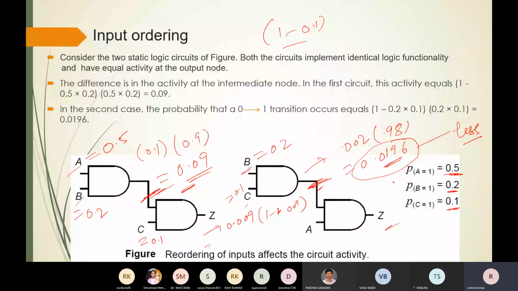So what I actually want to do here is switch the higher probability inputs at the later stage, to reduce the switching activity. If you can see here 0.5, 0.2, 0.1, here is A, and I shifted this A in the second case. Among these, the switching activity of this PA is higher, so I shifted it to the later stage. If you shift it to the later stage, you can minimize the switching activity, and you are also able to minimize the power dissipation. This is the logic.